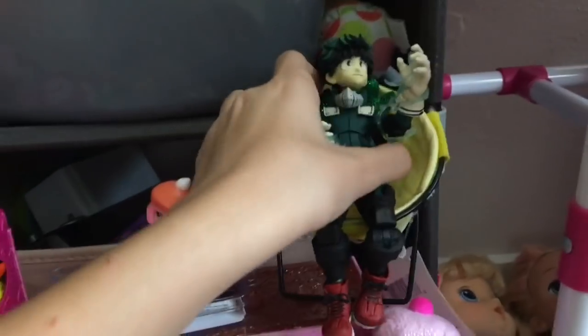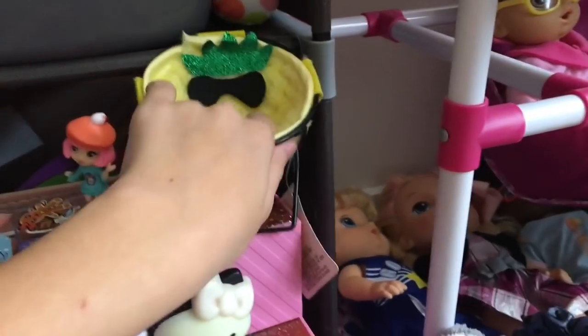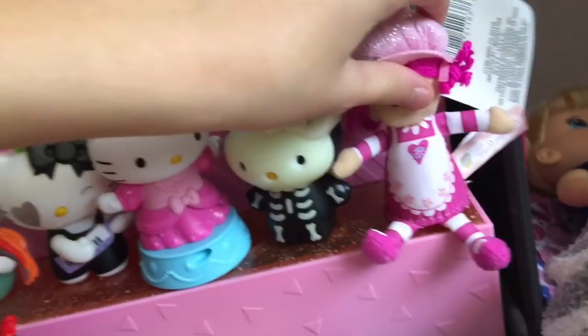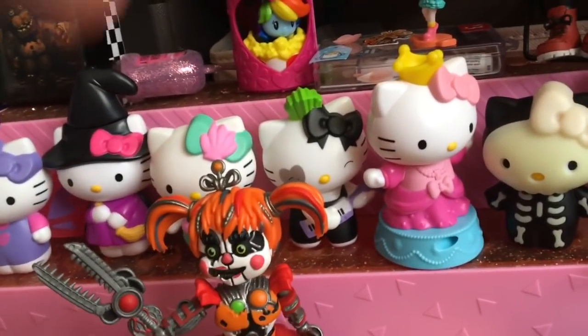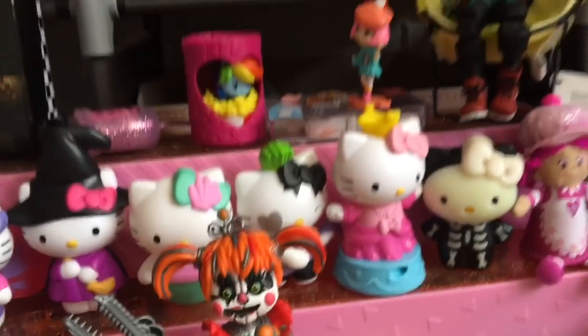Then in this pineapple chair I got from Dollar Tree — it's like a mini chair meant for your phone — I just have my Deku figure that I got from GameStop. I have a little Miss Muffet mini doll that I got from a toy store blind box, and I got the pink one. Here are all my Hello Kitty McDonald's toys — they're still available right now but I think they go away on November 6th, which is in like three days. I have all of them except the pumpkin and the superhero: the skeleton, princess, rock star, mermaid, witch, and butterfly.